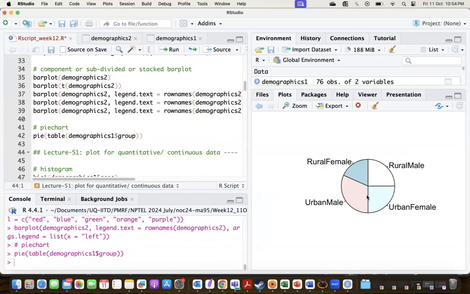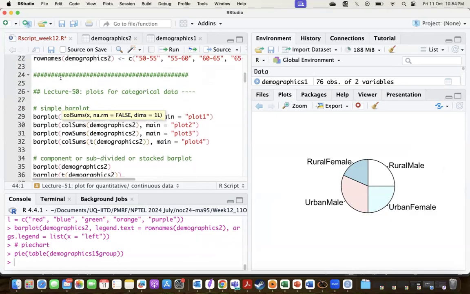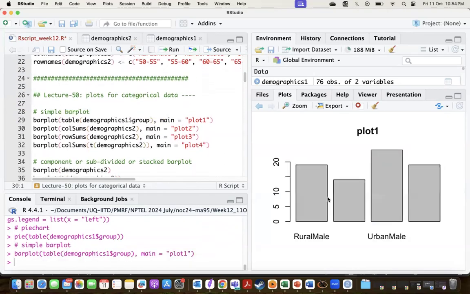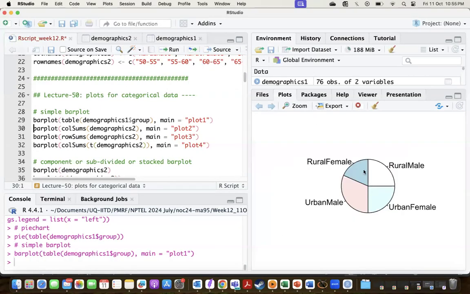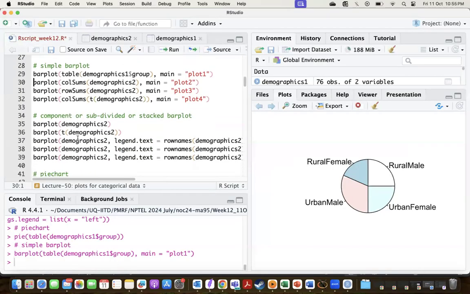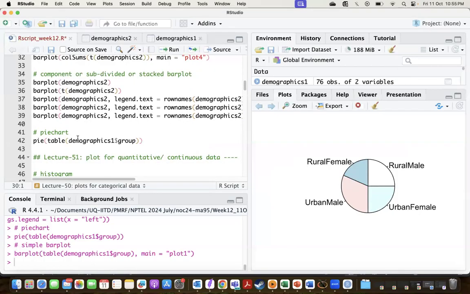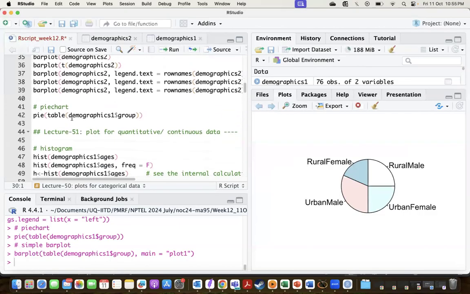If I just run this one and this one, these are comparable, right? Here the bars are indicating both the relative differences across these four categories as well as the absolute frequencies. For a pie chart, you only get the relative abundances, not the absolute abundances. So it depends which plot serves your purpose, but they're both using very similar syntax.